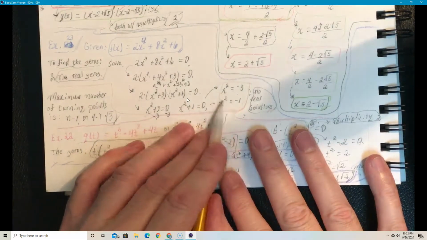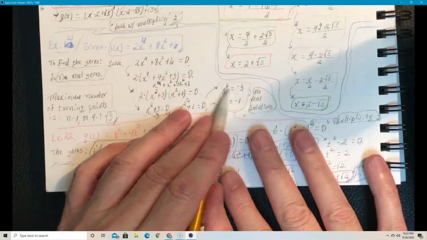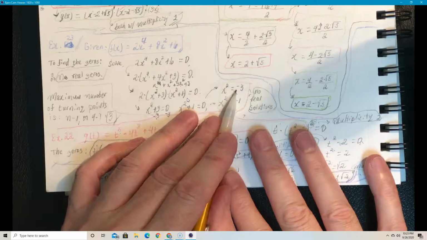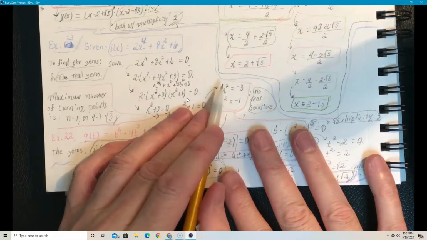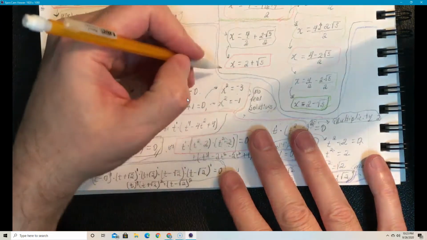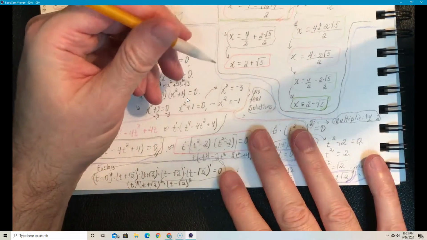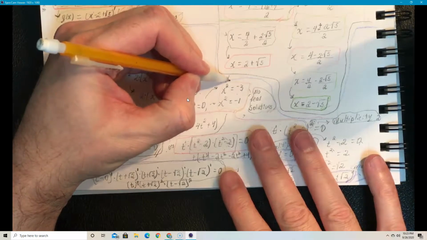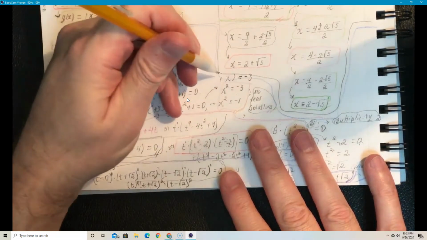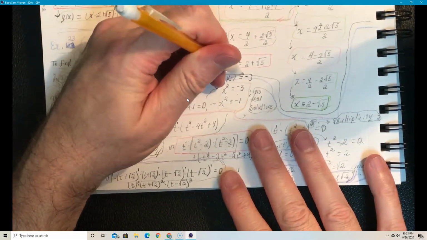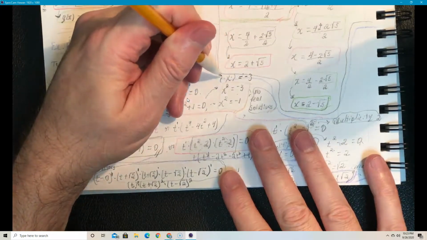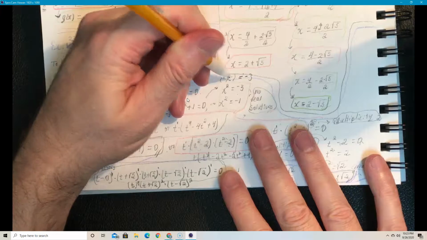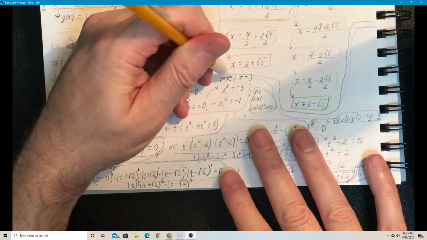Now, we have these equations, but does this give us any real answers? If you take any number, multiply it twice, can it be negative? So for example, 3 times 3 is... a positive times a positive is a positive. A negative times a negative is still a positive. So because this is x squared equals negative 3, there's no way you can take a number, multiply it twice, and get a negative answer. You cannot put the same number here and the same number here and have it equal to negative. Because whatever you pick, say I'm going to pick a negative number, well, then you got to pick the same one here. Negative times negative would be positive. So there is no number you can put right here and the same number again right here and get negative 3.